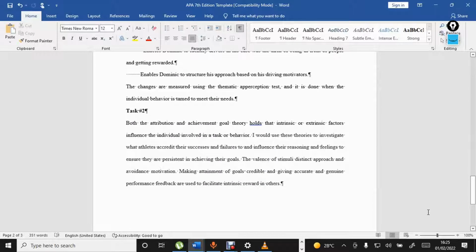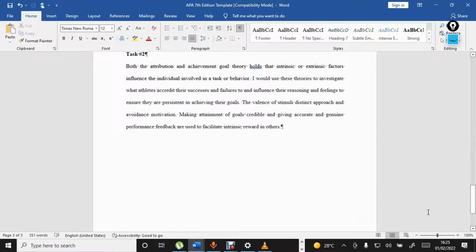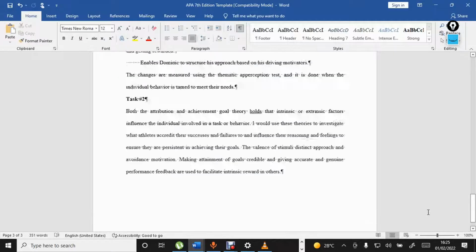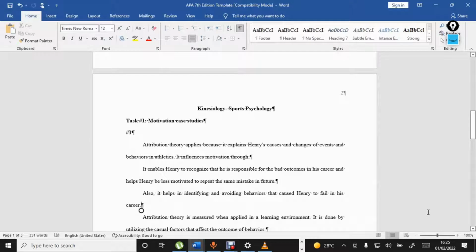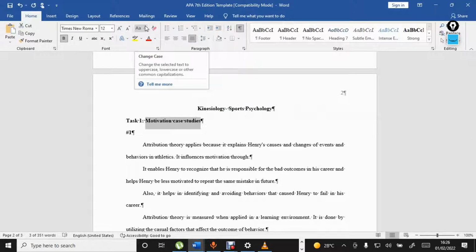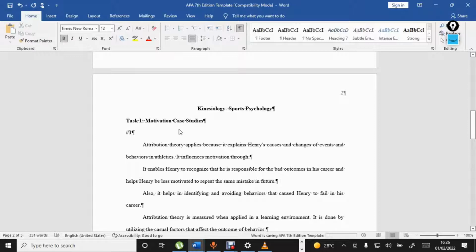Let me see something else. For this one, same thing. Just repeat the same thing to put an indent. And then for symbols, you really do not need to use these symbols. Like this hash symbol, you can remove it. Because this is a level one heading, you can just put it in. Let's say it's a level two heading, so still you have to put it in title case, so it should be capitalized in every word.